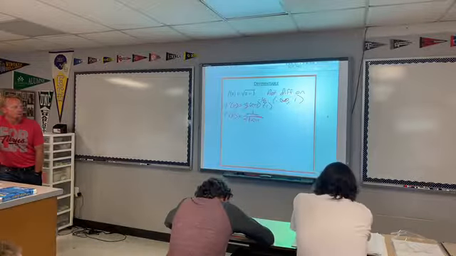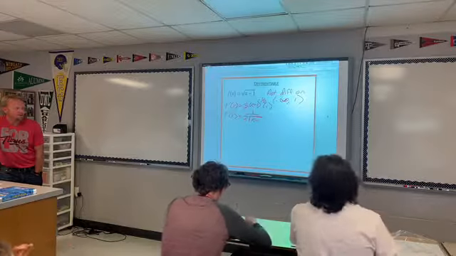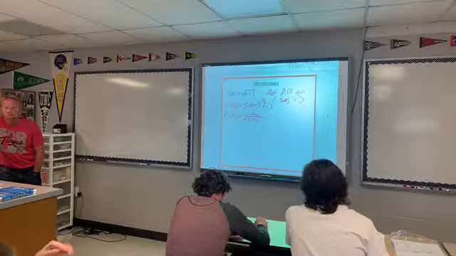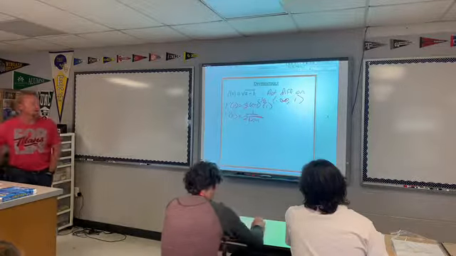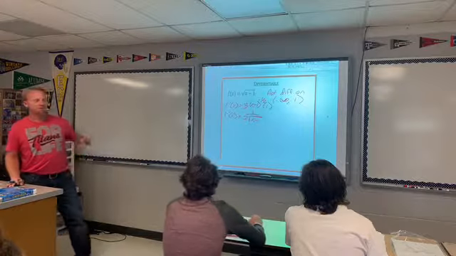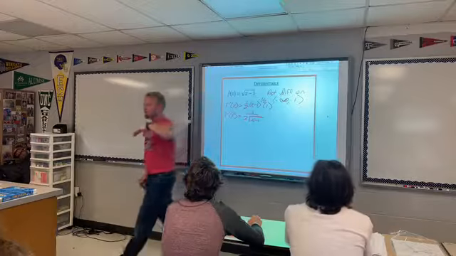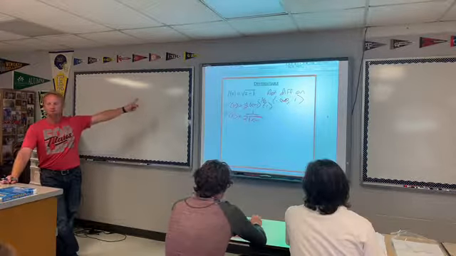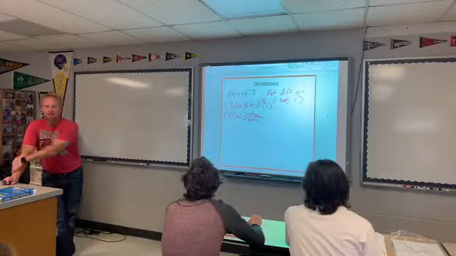Alright, so now what am I asking myself? Is that thing continuous? Is the derivative continuous? What are my continuity issues with the derivative? I don't want negatives inside an even radical. I've already taken care of that though, correct? I took care of that. Are there any other issues? Because there's one issue here that I didn't have in the original. What's the continuity issue here that I didn't have in the original?